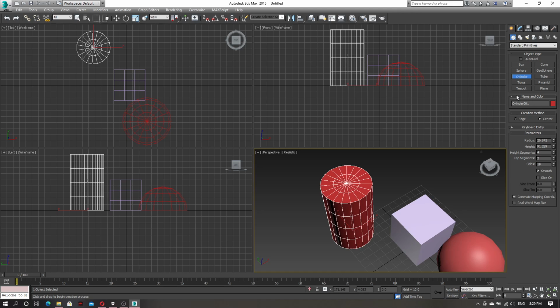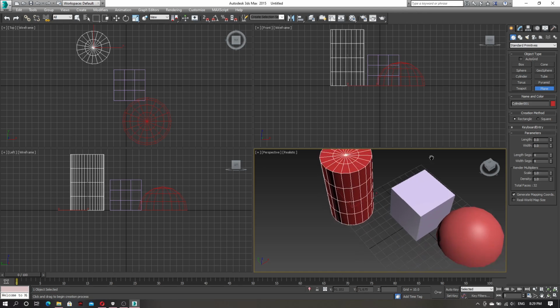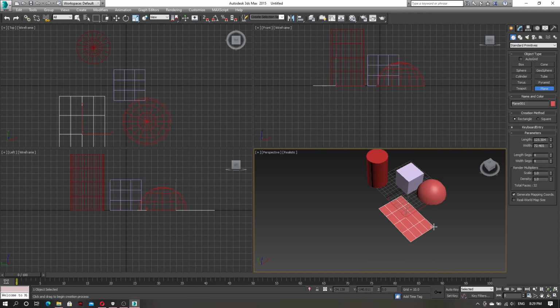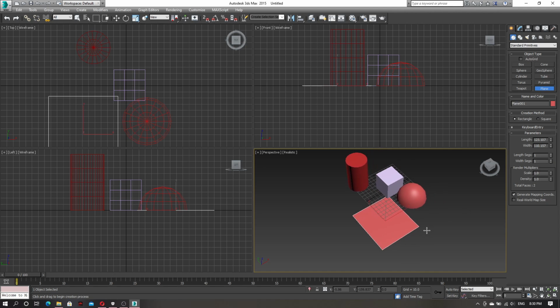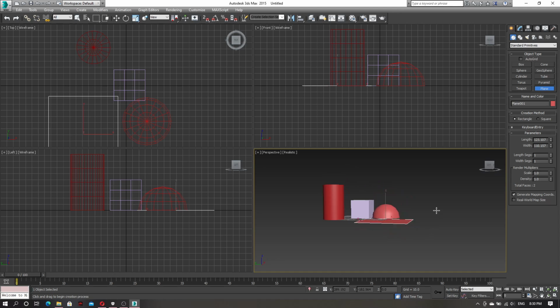But right now, let's take a look at other primitives. We have a plane, which is also an important one. It's just a plane, nothing more. We have length, width, same numbers as usual, and number of segments. 4, 1, 3, 2, doesn't matter. This one is also very useful, and I will show you guys why we need it probably in the next videos. But let's go back to our primitives.